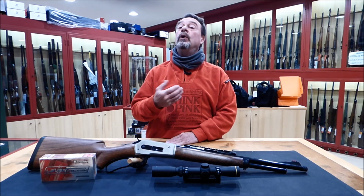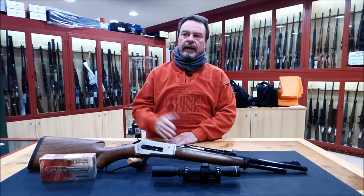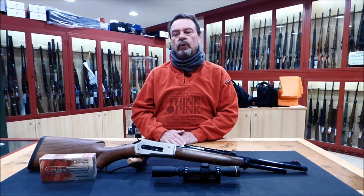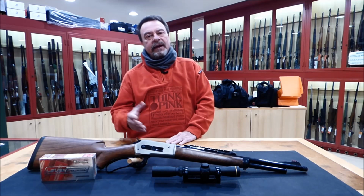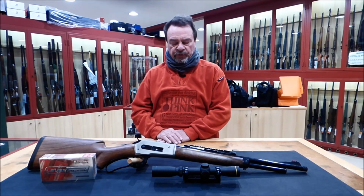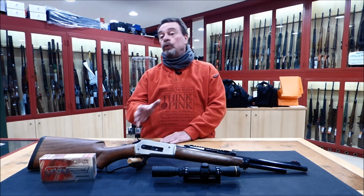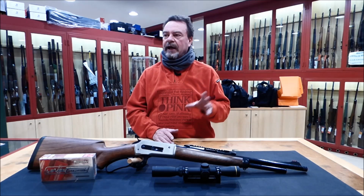As a matter of fact, I will go to South Africa for buffalo hunting. I have a problem animal to shoot down, and I will use some reloaded ammunition. I will talk to you about it later. And because I want to push this kind of lever action rifle a little bit to the extreme. Okay, let's start talking about the differences that this Evolution version has versus the Shadow and the standard one.